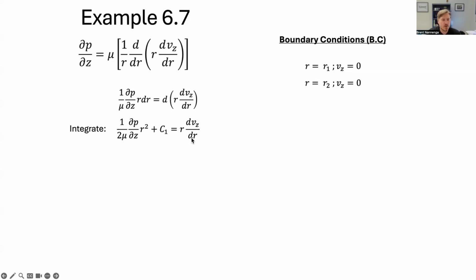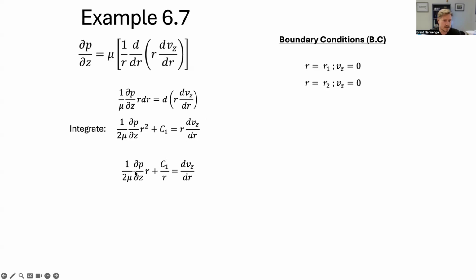Now in the last example, we were able to solve for C1 directly here because we had a boundary condition that talked about the first derivative. In this case though, we don't have that same boundary condition. We don't actually know if the maximum of the velocity is going to be right in the center between the two cylinders. So we don't have a boundary condition that allows us to solve directly. So we have to keep C1 around.